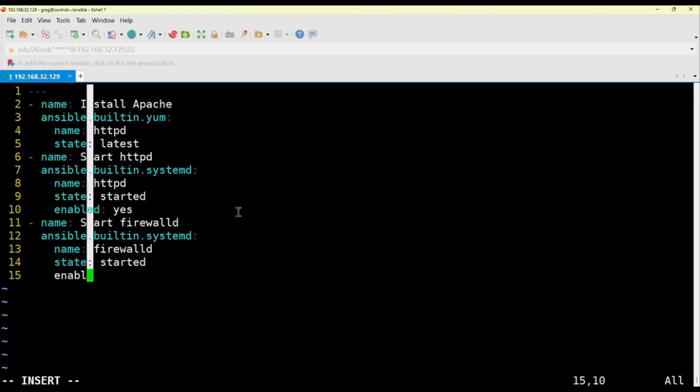Add another step. Enable the firewall. This is also a service. The firewall is a service too, so it needs to be started once. Pay attention. You must be careful. What's the next step? It's to allow the ports. If you don't allow them, we can't access them, right? So how do we allow them?